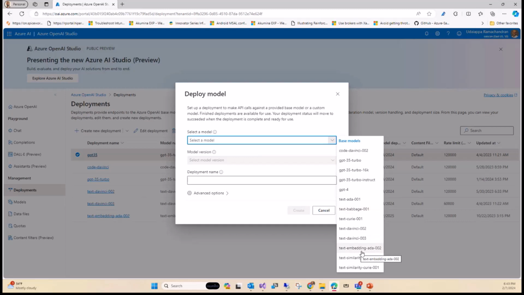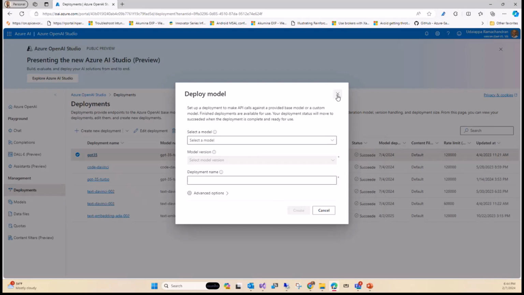Embedding ada is used to create a vectorization of the text input. GPT-4, obviously, we all know that. GPT-3.5, obviously, we all know that. So these are the three models that mostly we'll be using for our demo. Other models, of course, you can read about. But the key takeaway is that embedding ada is for the vector database. If you use Azure OpenAI or OpenAI, 3.5 is for generative text, and GPT-4 again for generative text. Okay, this is the first step you complete.